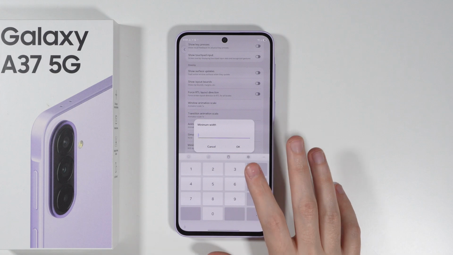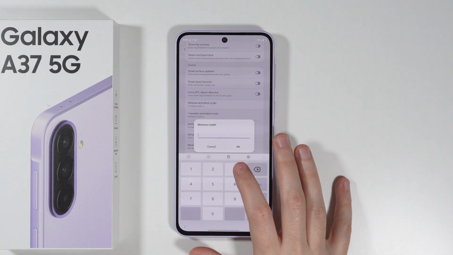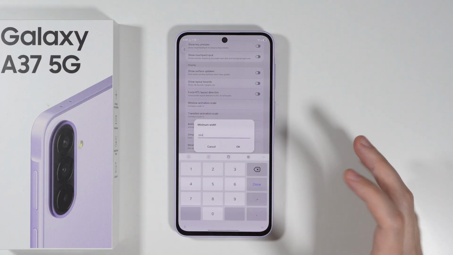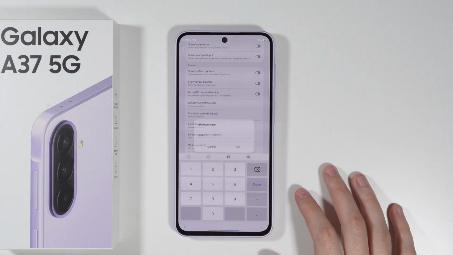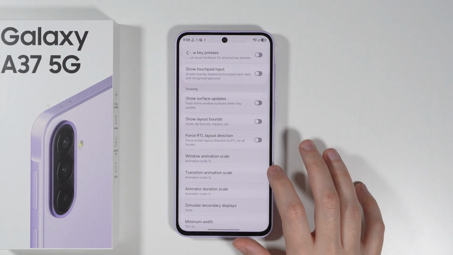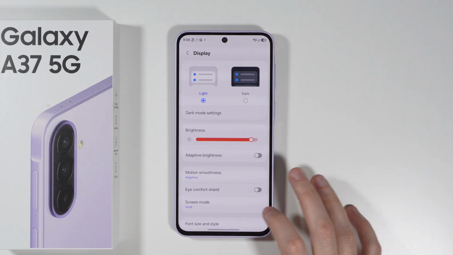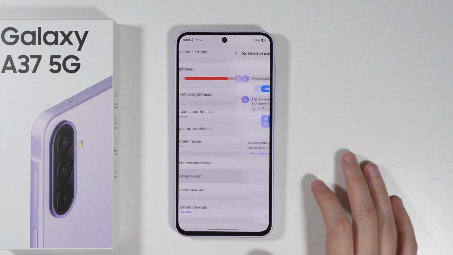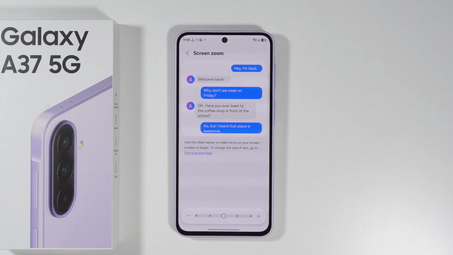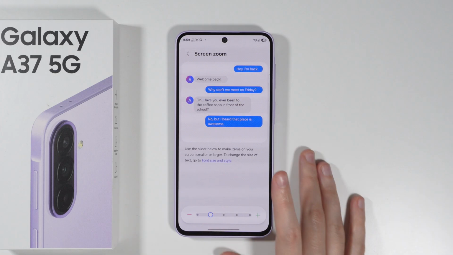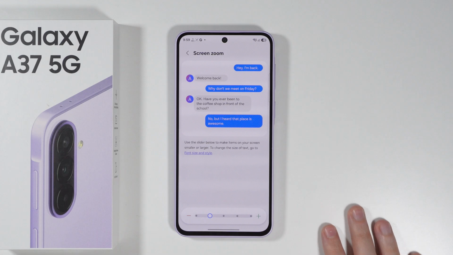And the standard value, the default value of this option is 384. So if you want to revert to the standard size, standard DPI, then choose that value. Or what you can also do is you can go back to display settings. Then in here, open the screen zoom. You can change the screen zoom to one size and then go back to the standard one. And this will fix the DPI as well. And that's pretty much it.